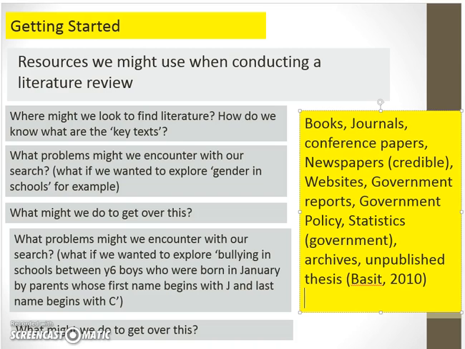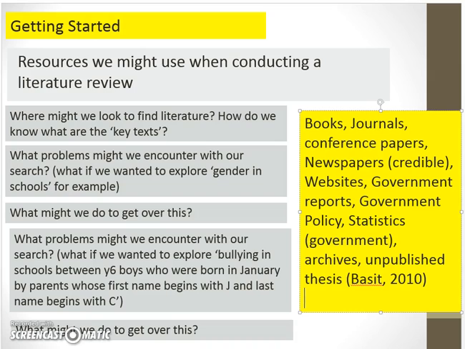So, we might need to narrow the focus of our search. We might need to be more specific and narrow our search to perhaps gender and a specific key stage, or gender and education, but limit the period of our focus, say to perhaps the last 5 years. This should give us a more manageable amount of text to explore.